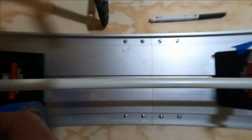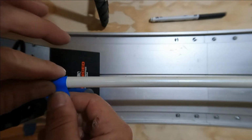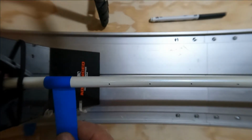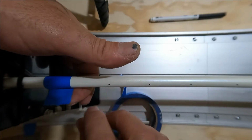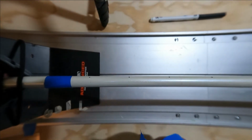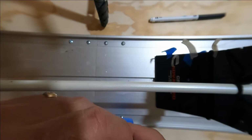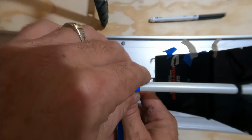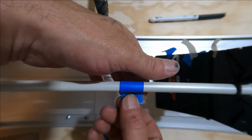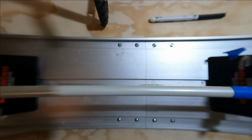So first thing I do is, let me slide this down so you can see. I use painter's tape because it's less sticky. I put it down, stick it to the rod, spin it around so that it can stick to itself. People use double-sided tape, but this roll of painter's tape, I can't even count how many rods I've done, I've lost count. But that's what I'm going to do. I'm going to do that in a few spots because I'm not going to do this whole thing. This is just a little 2-foot blank I use for videos. So I'm not doing it on a rod. I'm actually just doing it to show you guys how this works.